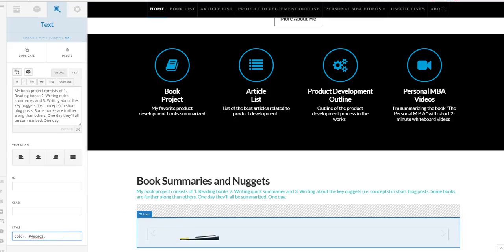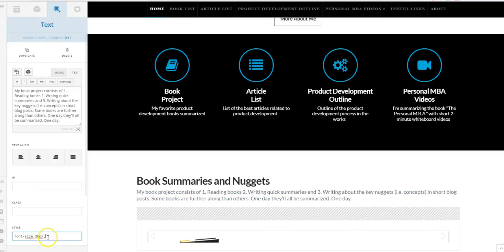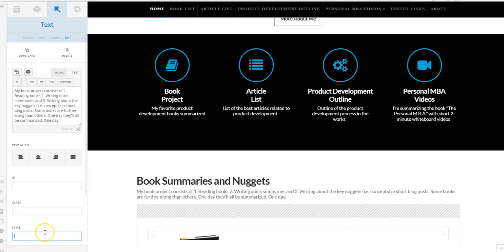And if you wanted to change the font size, let me get the code for that. I just keep these on a spreadsheet, and that way I can just copy and paste it. But if we wanted to make it, say, 20 and change the color, so now the font size would be 20 instead of what it was. So that's how you do that.